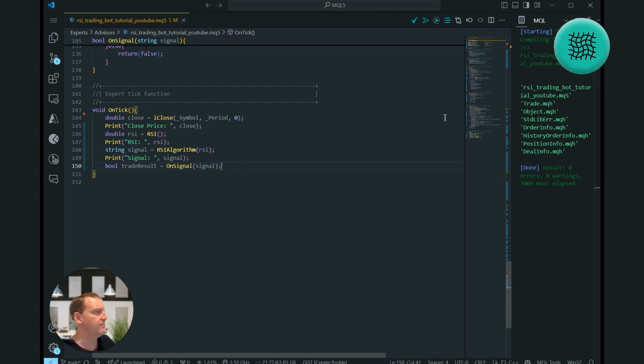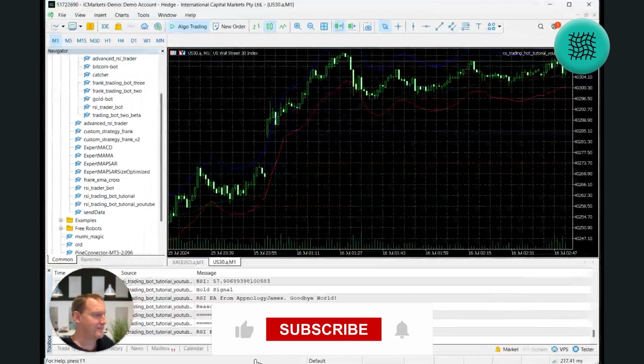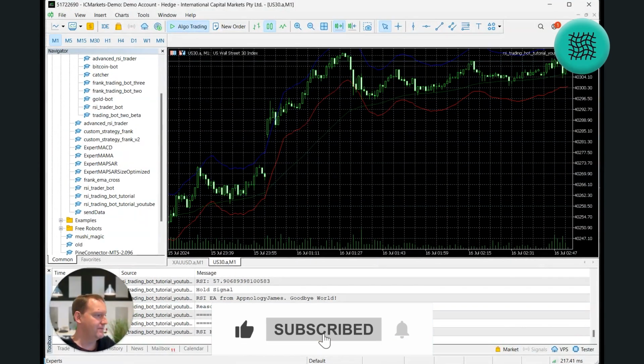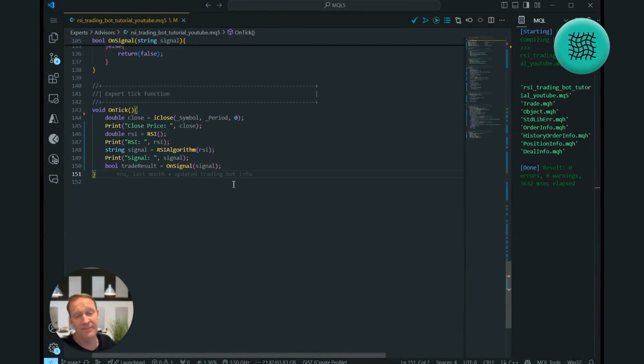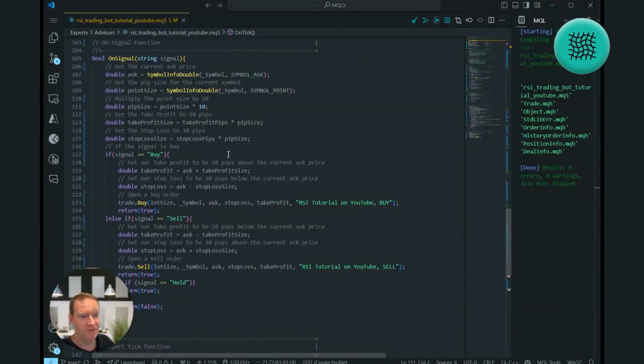So if we save that, compile it again, we'll go back to MetaTrader 5, see if we've got a trade yet. Okay, no, you can see that it's shut down. So there you have a way of processing these signals, which is pretty awesome.